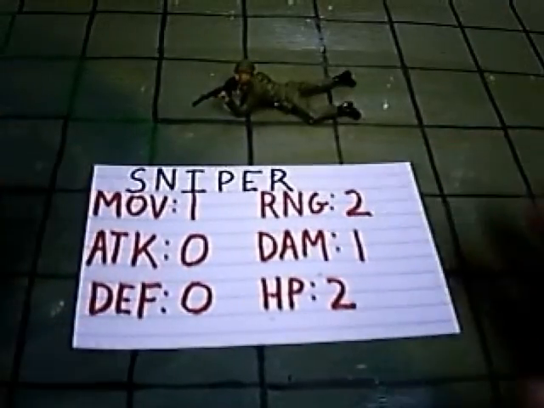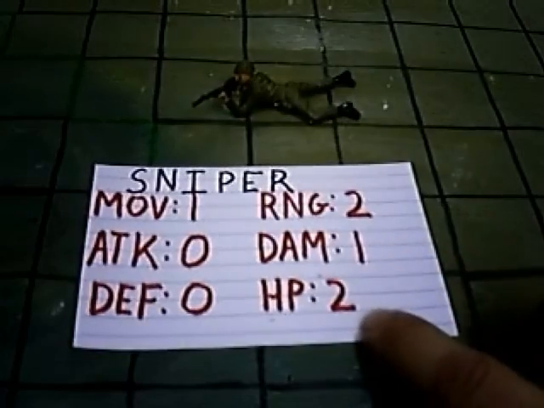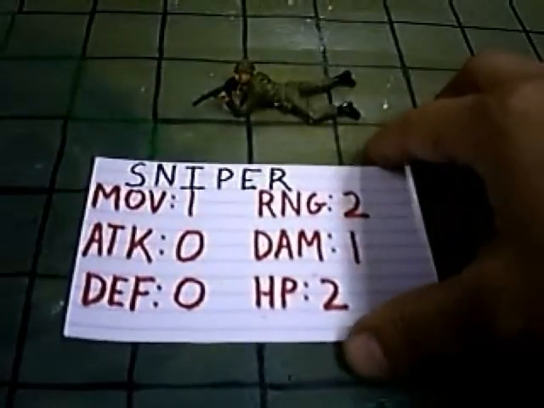Next we have the sniper. They get +2 to their range, +1 to their damage, and they have a healthy amount of hit points and 1 movement.